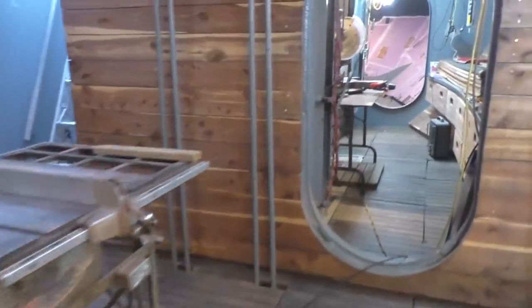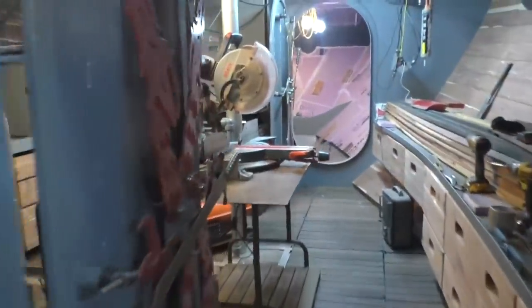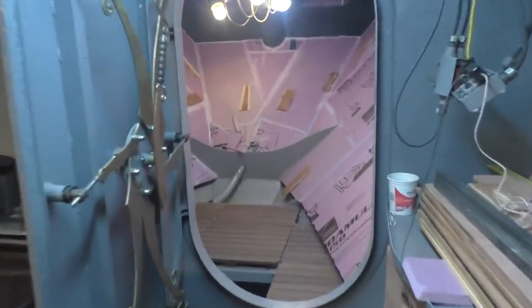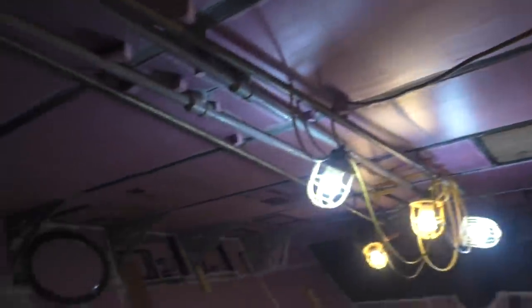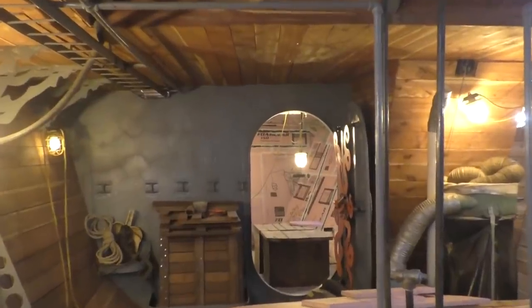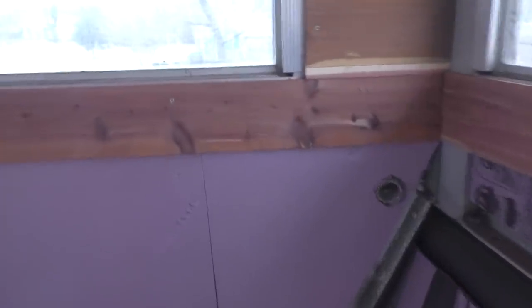We're all set up below decks now to start the cedar installation into the aft cabin. Still got the forward cabin to do too, but this one looks like more fun because its walls slope out so much. But it's only got a flat ceiling. That'll be nice. Still, I'm enjoying the cedar a lot more than I did the foam. That was just way, way too much foam to put in. And the forward cabin will be the last one. And I went ahead and put in a strip below the windows because, damn, it just looks cool. I am really happy with the way that this came out.